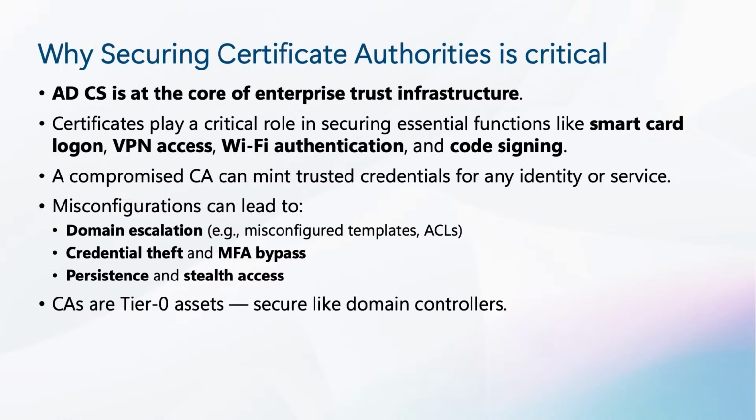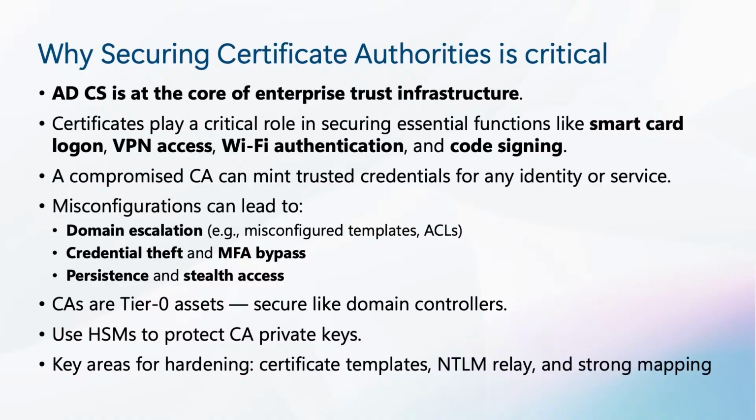This is why CAs are considered tier 0 assets on the same level as domain controllers. They need to be isolated, protected, and monitored accordingly. One foundational step is protecting your CA's private keys, ideally using a hardware security module or HSM. In the next few slides, I'll walk through some specific areas where PKI environments are often exposed and what can be done to harden them.